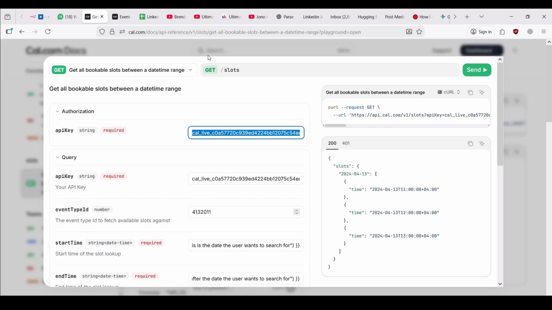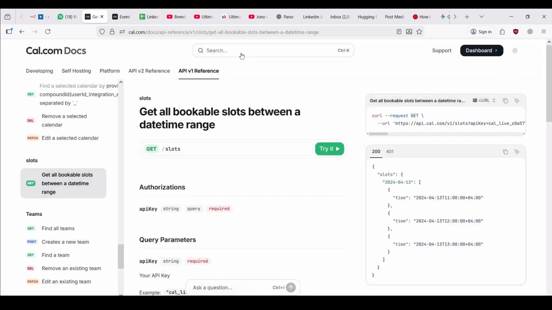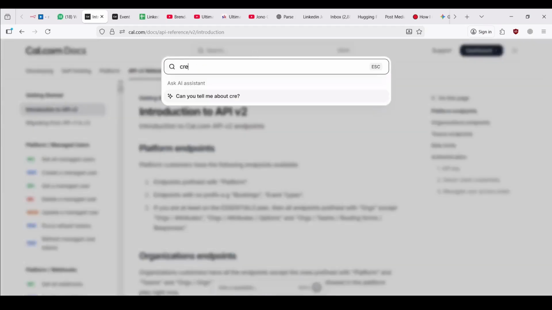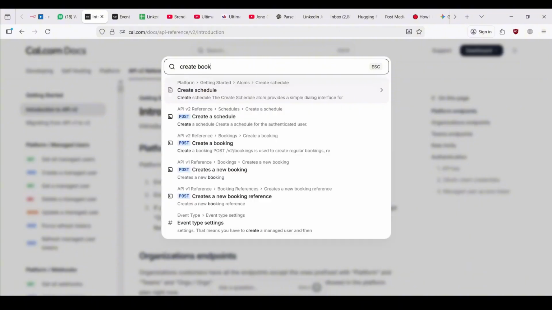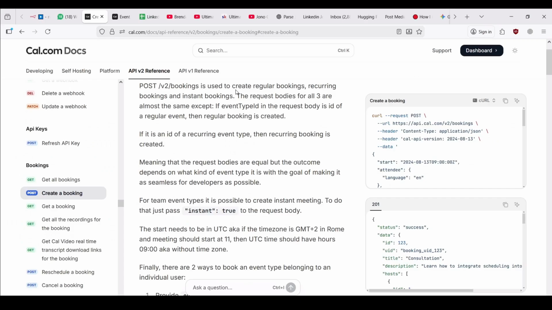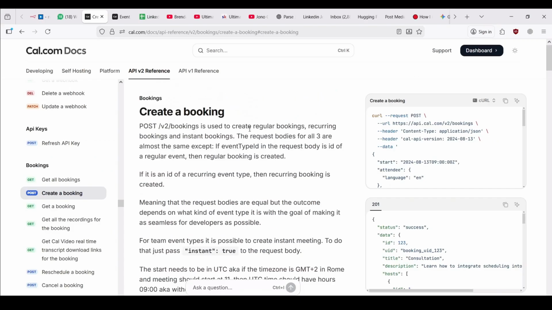I'm just going to copy the API key because we're going to need it again. So now we want to create the booking, and it's probably in the API v2 reference, but we can search here, create booking. Let's check. Yep, it's this one.